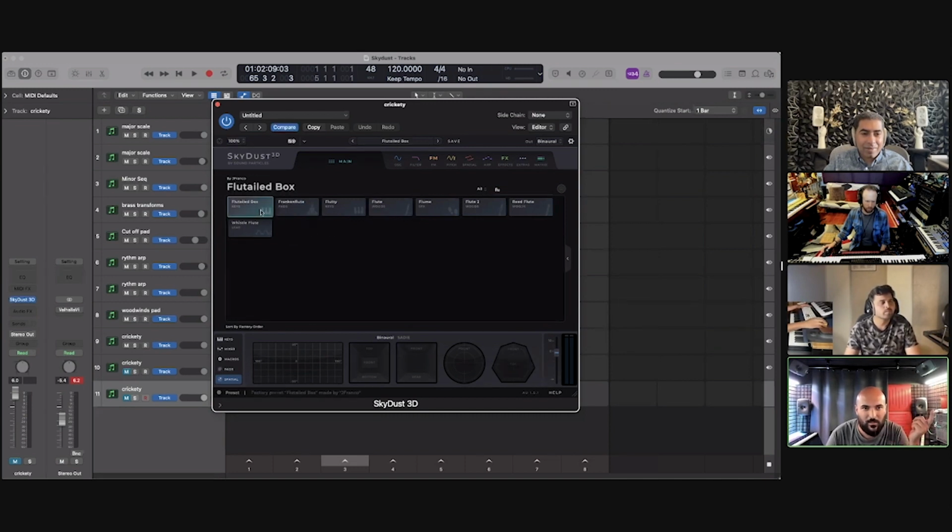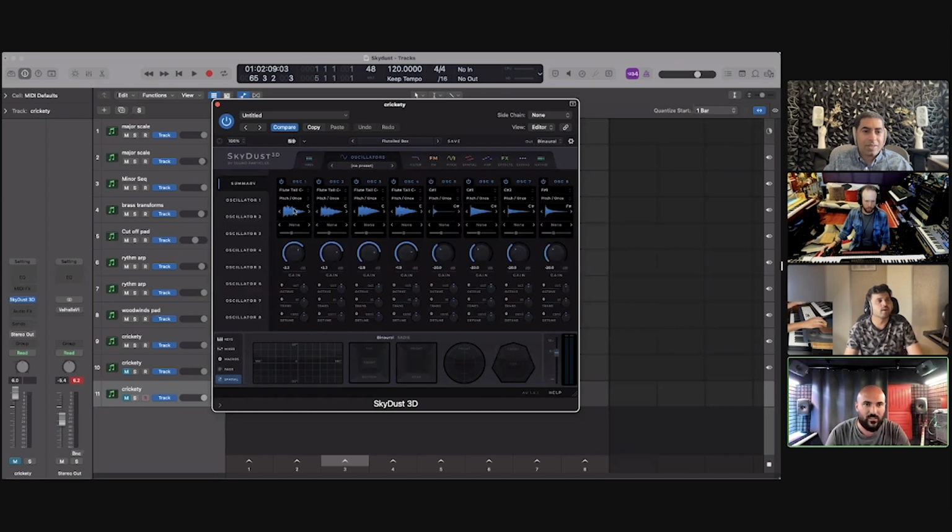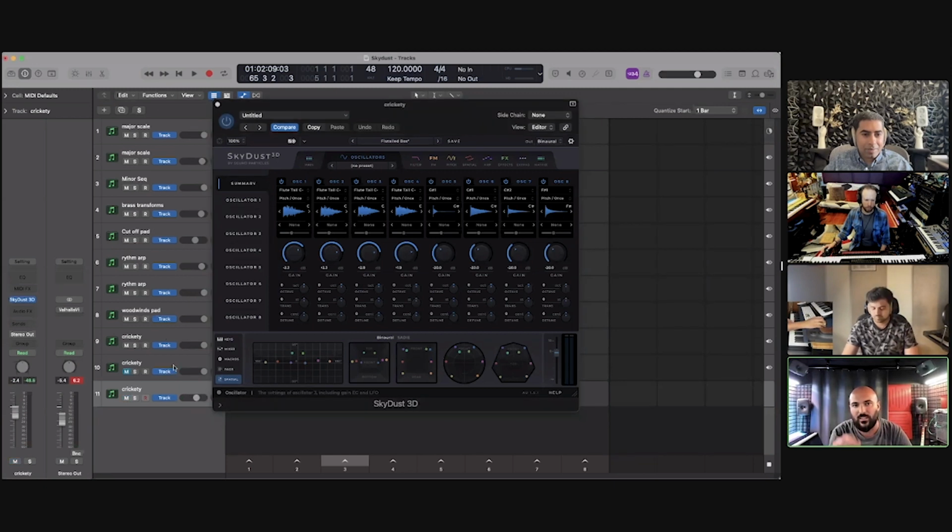It is using samples. If you go to the oscillators, you will see that everything is a sample. So in the last 4 samples, you will have a music box doing the attack, and the first 4 oscillators are the decay of a flute. So you have the attack of a music box, a decay of a flute. Right. So this is a sample-based preset.